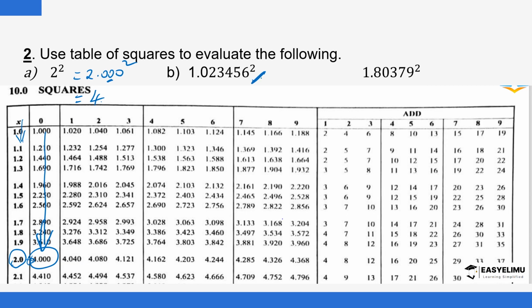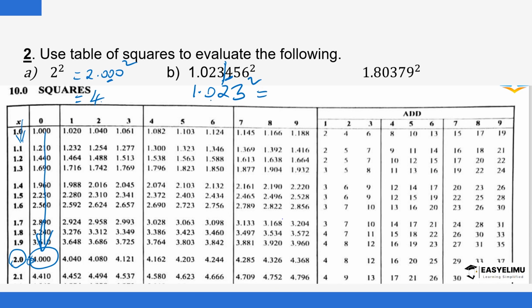Now, when it comes to this one here, this is now a number that is more than 4 figures, so you have to round off. So if this is rounded off, it's going to be 1.023 squared. Remember, you draw the cutoff line here. The digit after the cutoff line is less than 5. So nothing happens to the digit before. So that one we already did in the previous videos. You can check and see how that can be done.